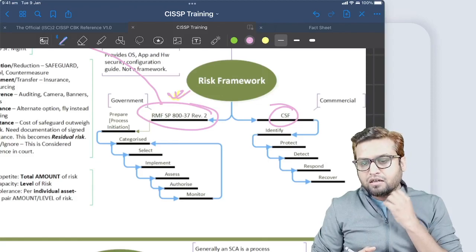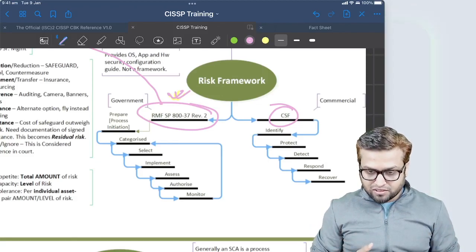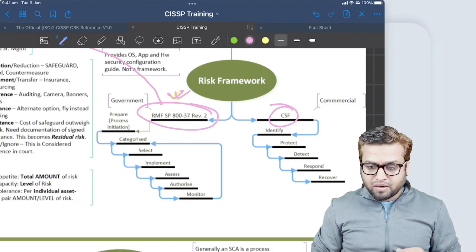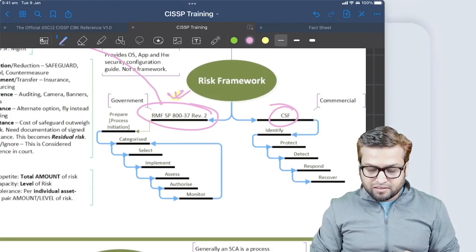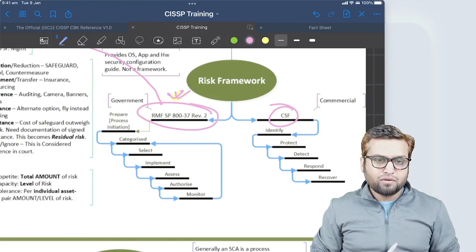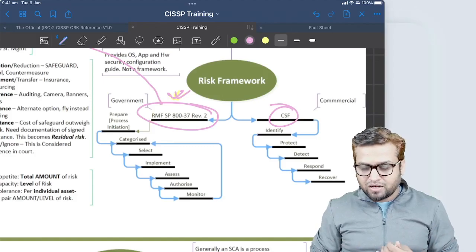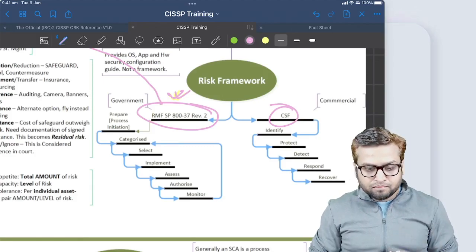Generally, NIST 800-37 is meant for federal organizations, government organizations, but it can be adopted by anyone, basically. And CSF is generally meant for commercial entities. It's a voluntary adoption. If anyone wants to adopt it for cybersecurity enhancement, they can use it.